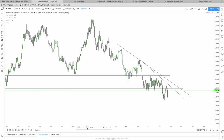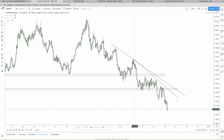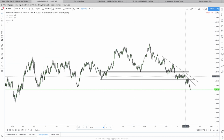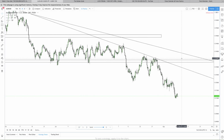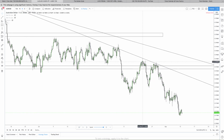Big drop. Okay, that's our new downtrend now. So what we need to look at is we broke below this low. We came back, retested. To be honest, well, maybe I went a bit fast then, but we had this kind of double tap again, didn't we? 1, 2. Nice drop there. This is kind of like the new downtrend.